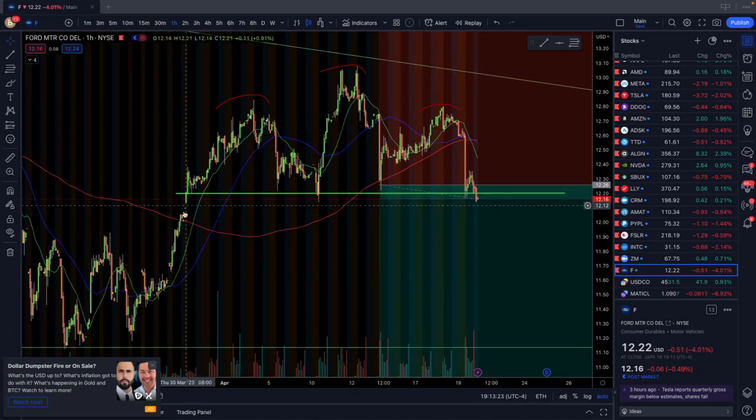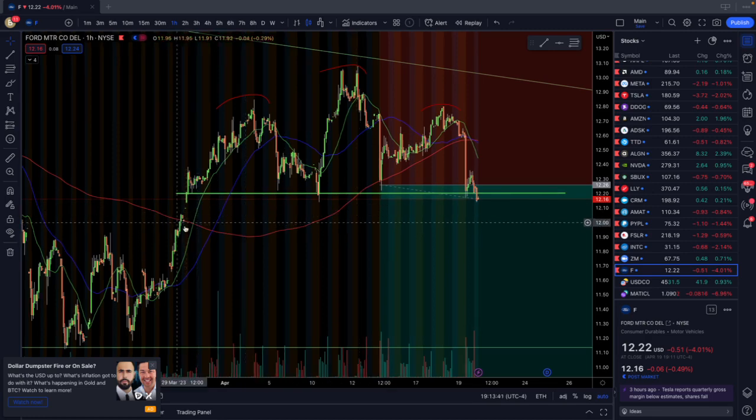Now, if we look at previous price action, we see price gaps. Now, price gaps basically occur when the open of the stock is drastically different than the close of the previous candle, the prior candle. So, for example, in this case, the stock closed on this candle at 12.01, and where did it open the next day? The next day it opened at 12.10. And the next day it opened at 12.21. Excuse me, it opened at 12.14.